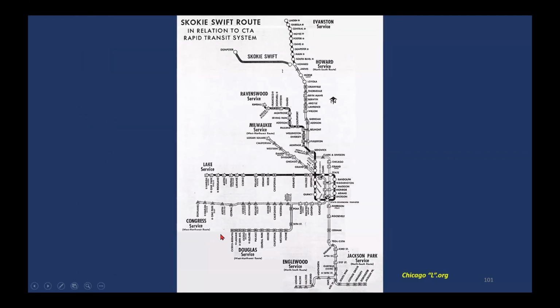So that brought us to the 1960s, where the system started to take the shape that we kind of know today. The Lake Street going around the loop, the Ravenswood going around the loop, the North-South service, and the West-Northwest service, where they had combined the Douglas. Well, they had already been doing Douglas and Congress going in on the previous Met L, except for a time temporarily the Douglas went up to the Lake Street to go around. But this was west northwest, north south, Ravenswood, and Lake Street, and then the Skokie and Evanston services.